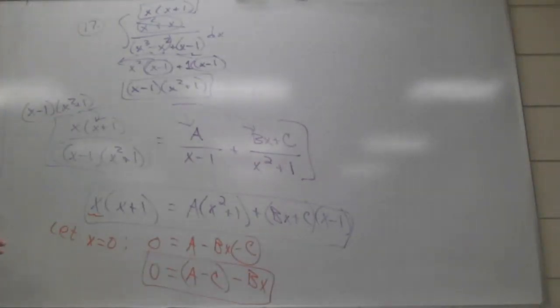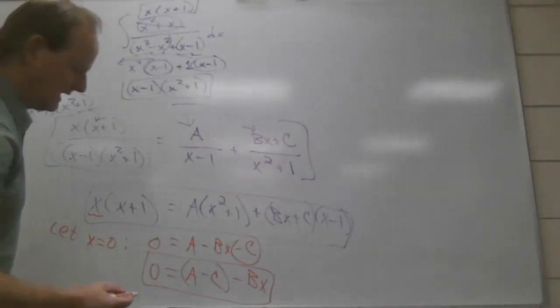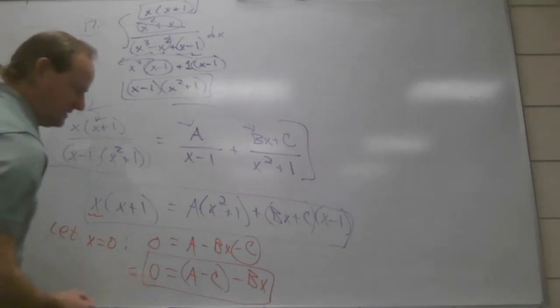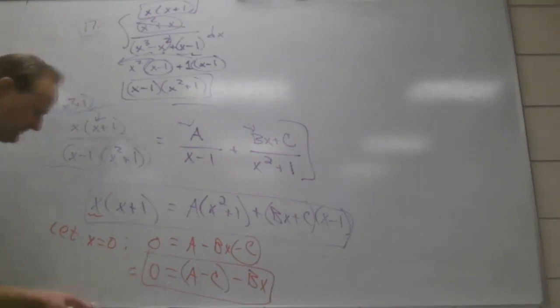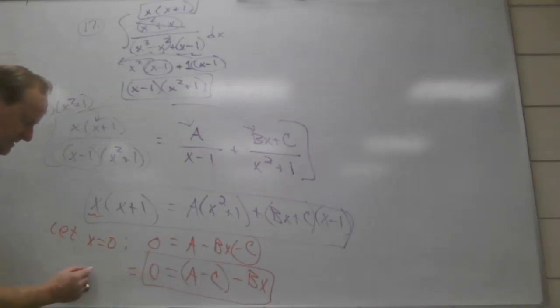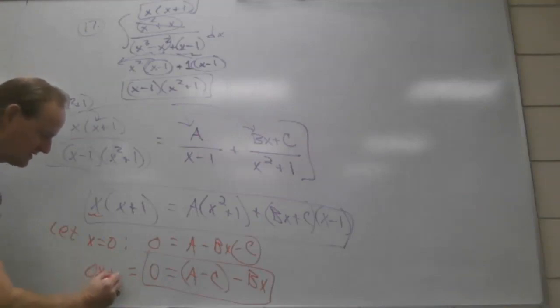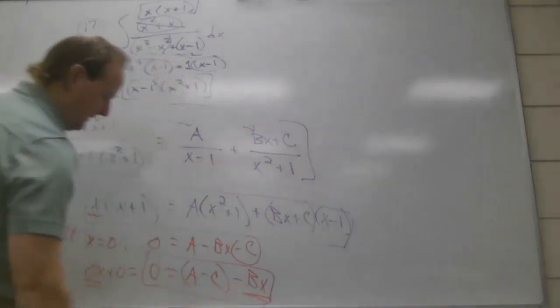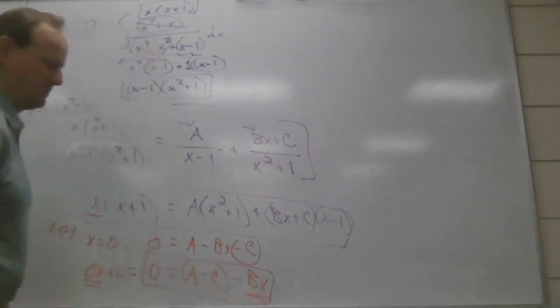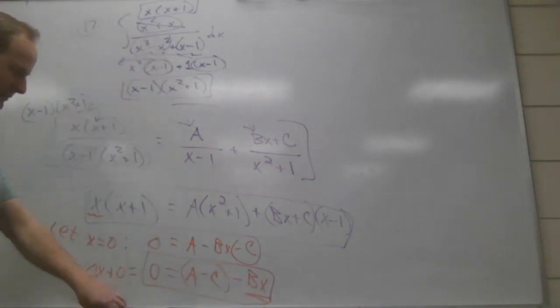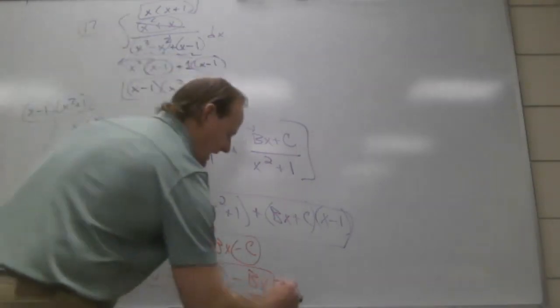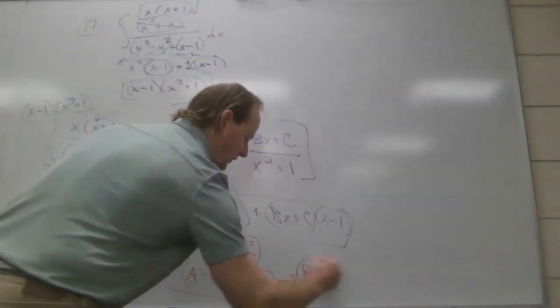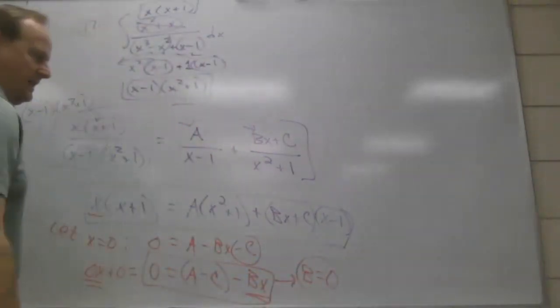So you might say, well, this is a little bit tough, but if I rewrite the left side as 0, how many x's do I have over here? I have 0 x's. So I could rewrite this as 0x plus 0. So I have 0 x's plus 0, which is the same as 0. So the question is, how many x's do I have? Well, I've got 0 x's, and so minus b times x, the opposite of b is going to be the opposite of 0, which is 0. So I can actually conclude here that b equals 0, which is definitely going to make my life a lot easier.